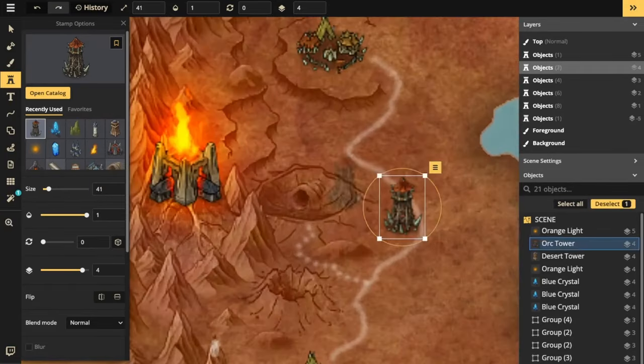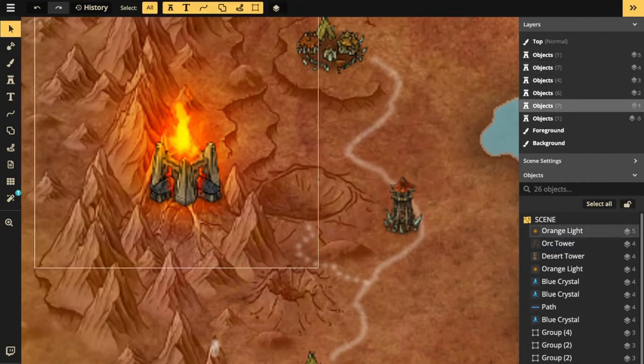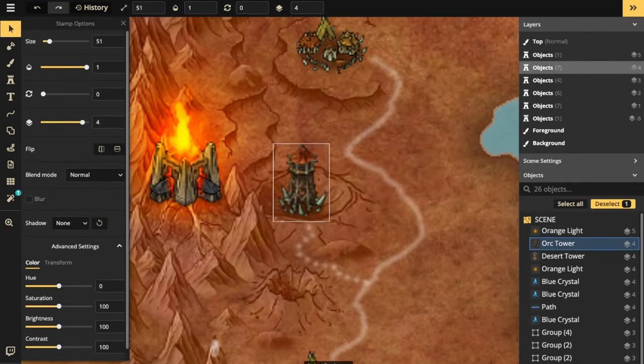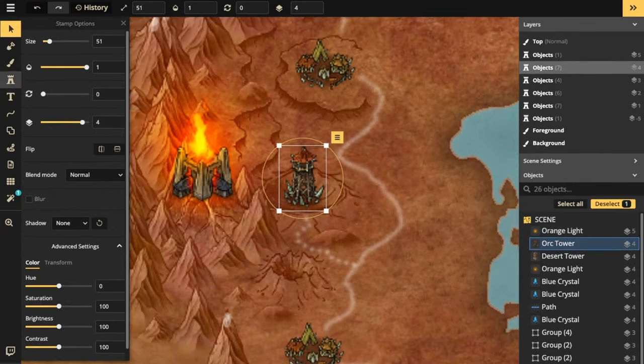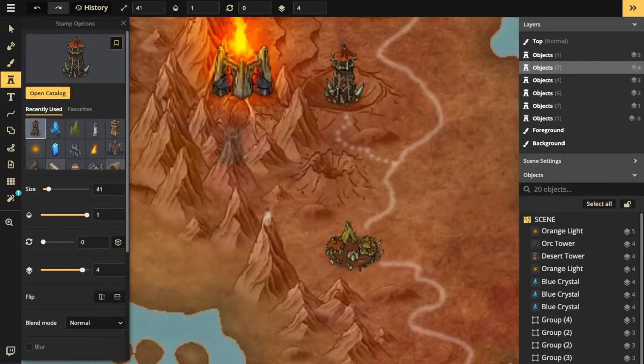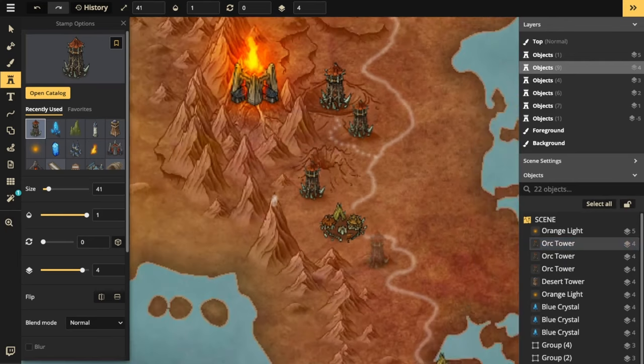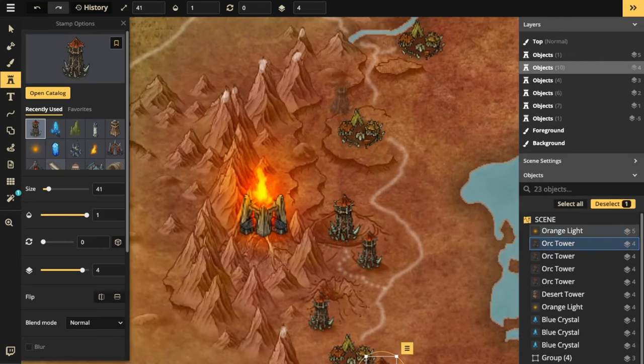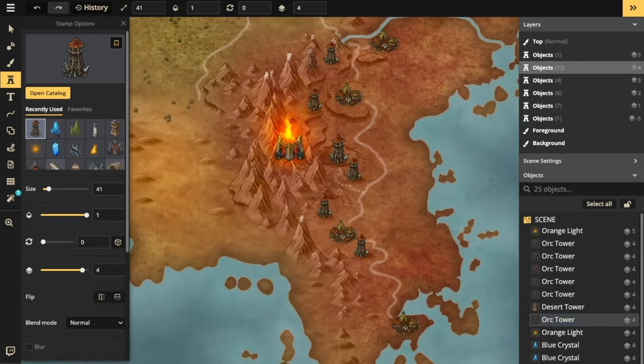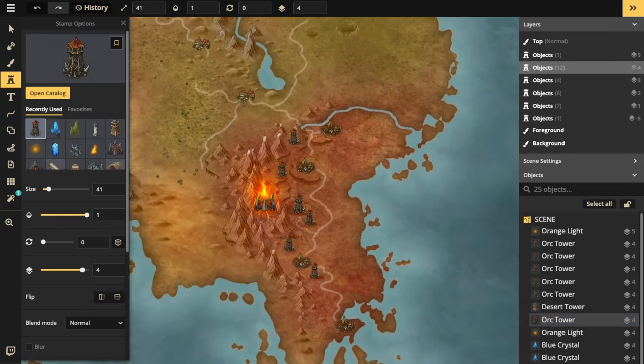Great places to put orc towers, by the way, are inside of pits. Great place to put them, right? Or you can put them on top of a mountain, of course, or a hill. Maybe you want to put a couple of them right here along the way, just along this road, so it's defending the road. Put one here. Great places to put them. If you want a series of defensible positions along a road, towers work great for that. So you put them along that road.